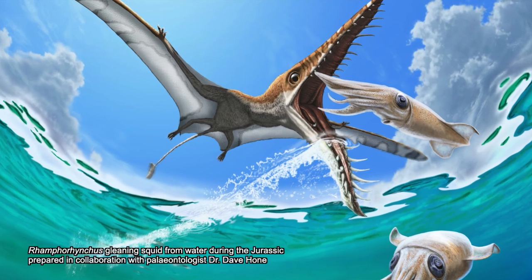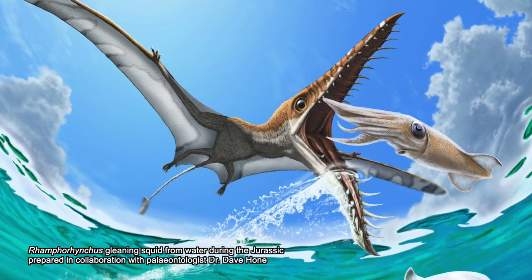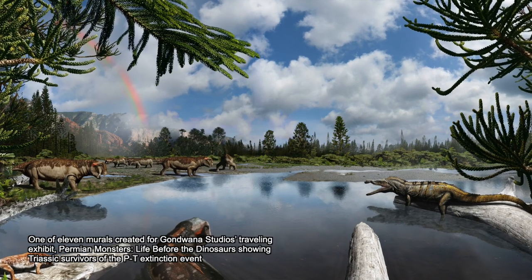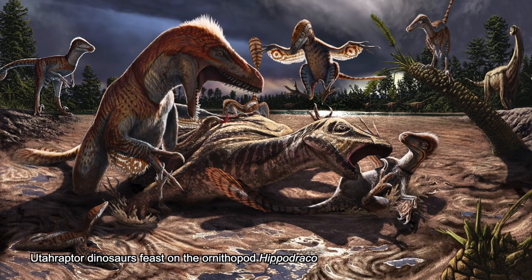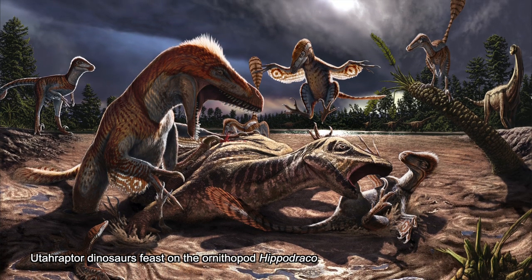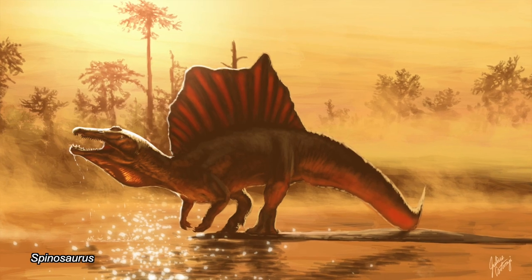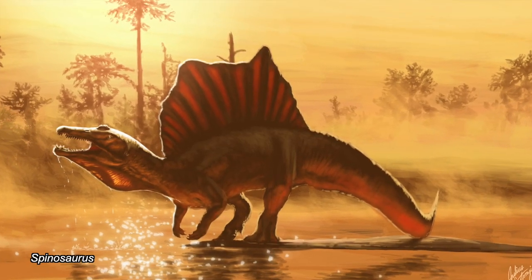My work requires me to balance the accurate depiction of a subject with the most interesting visual way to show it. Sometimes you can push it to the point where it becomes less realistic — a good example is putting many, many organisms into one shot, kind of like a concert happening in the Jurassic and everybody's been invited. But lighting is a big one. I love working with light as creatively as possible. It makes a huge difference from which angle it's coming. I love to play with different angles of lighting and different times of day — one of my favorites is the golden hour, that last hour of sunlight when you get wonderful sharp contrasts between light and shadow.